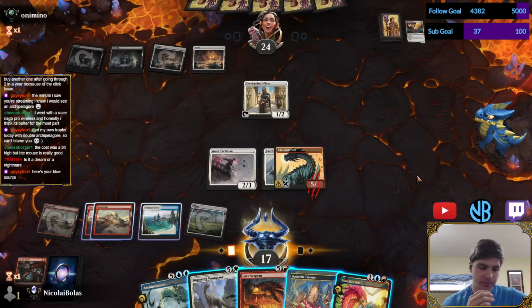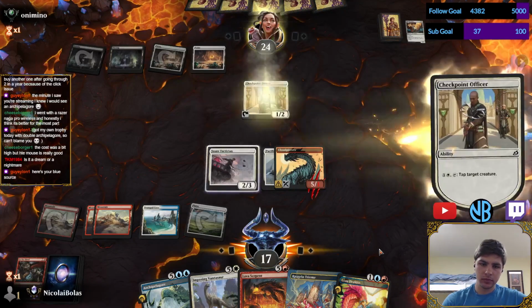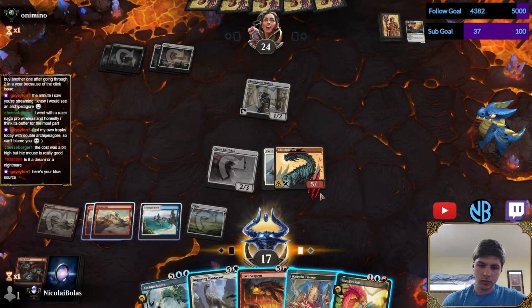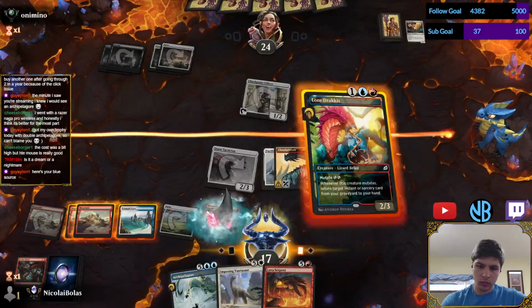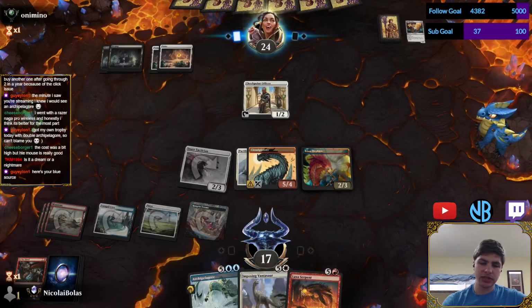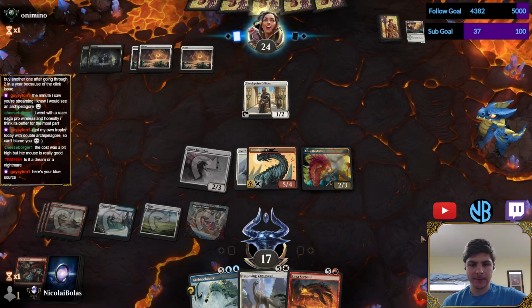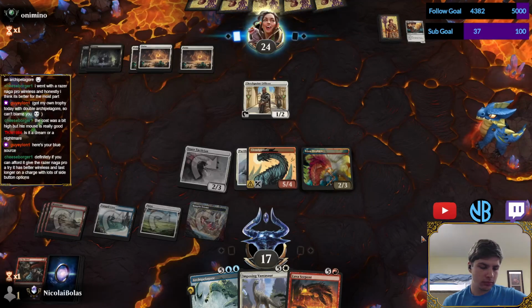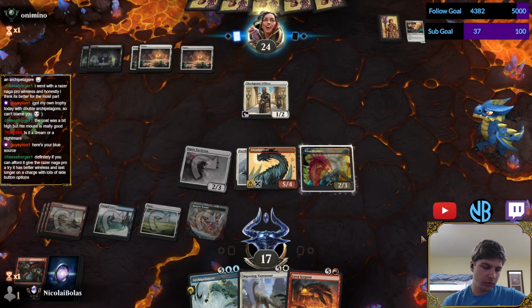This clicking is really bugging me. I would be concerned about flooding out, but because I have 3 6-drops in my hand, I'm going to be fine, I think. I'll probably just win before I would flood out. Thanks for the recommendation, Cheeseburger.